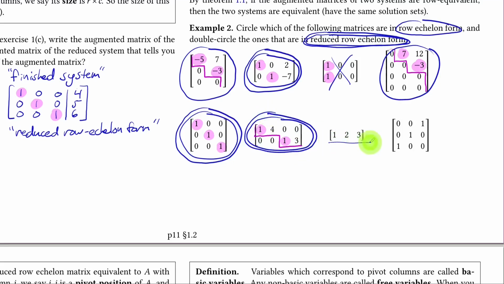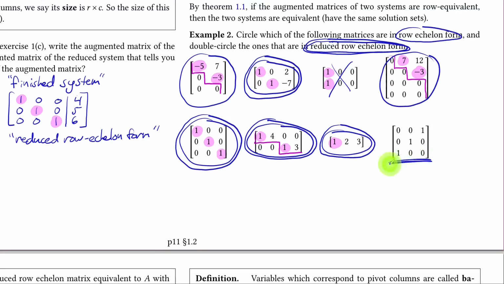How about this little guy here? It's only got one row, but that's okay. It still has a leading entry. The leftmost non-zero thing is this 1. And there are no leading entries above it for it to be right of, so it is vacuously true that it meets condition 2. And so it is echelon form. Is it reduced? Well, is this 1 the only non-zero entry in its column? It is. Yeah, there's nothing else there.